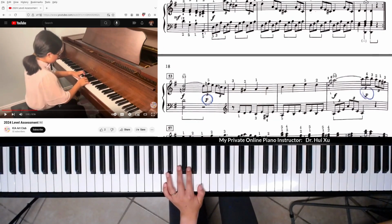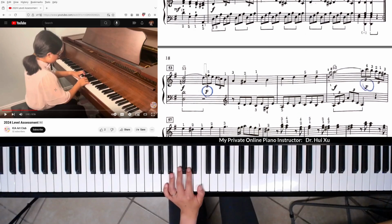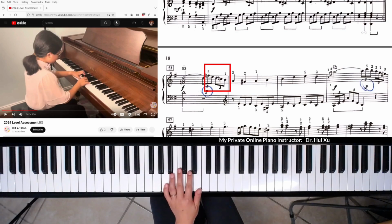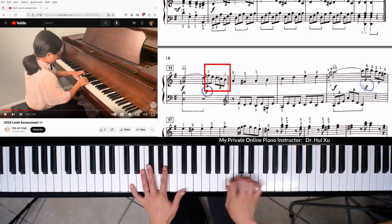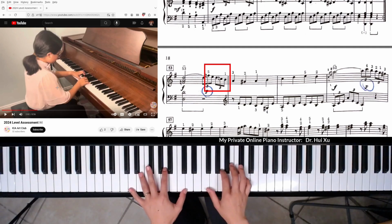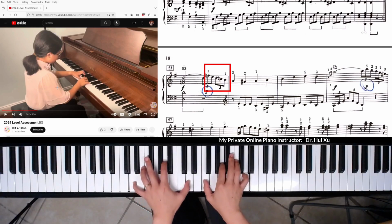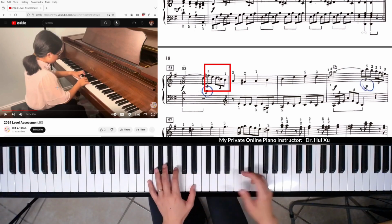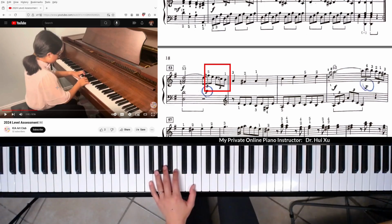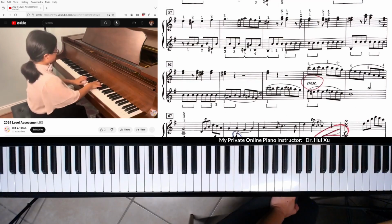It's measure 53. The right hand here, the rhythm is not very clear. You play this F. This F naturally is an upbeat, but it sounds like a downbeat. You play like that. But it's written piano under that upbeat F. One, two, one. Like that. Did you hear the difference? I hope you can hear the difference.